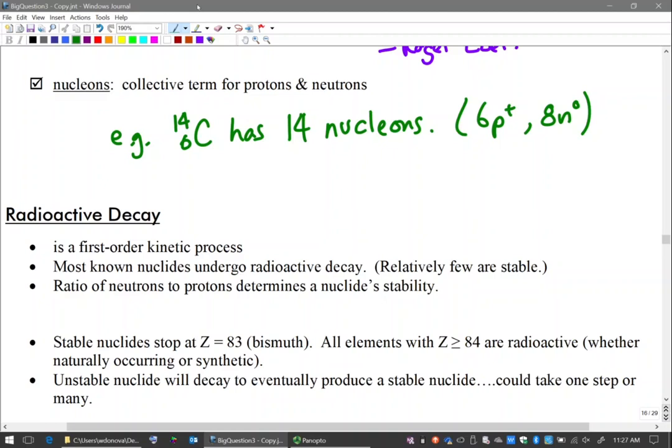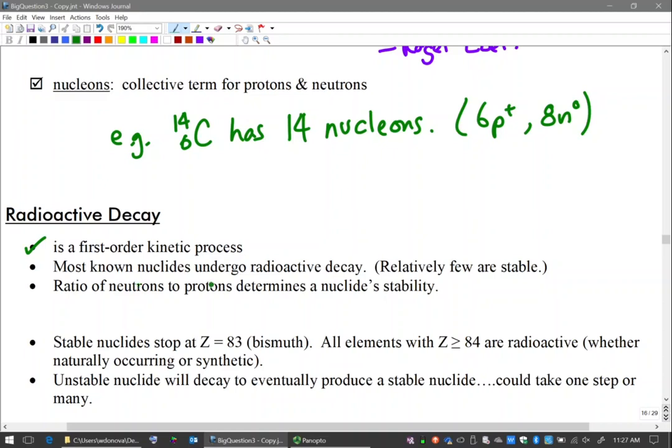It's a first-order kinetic process, at least to most approximations. People fight over, well, is it really first order or is it almost first order? It's close enough to first order that it's treated as such, which means that being first order, the reaction of radioactive decay for a particular substance has a half-life that's unchanging. Recall from kinetics, first order reactions have a half-life that does not depend on the amount of sample. And that's why we can say the half-life of carbon-14 is 5,700 years, and we don't have to say how much carbon-14 there was. We just know it as a half-life.